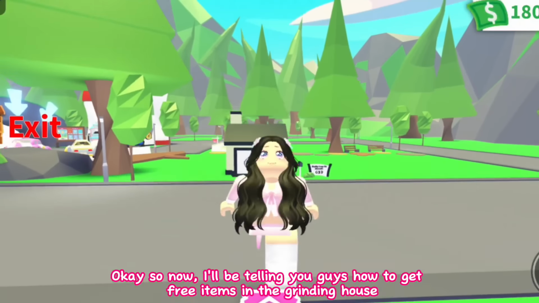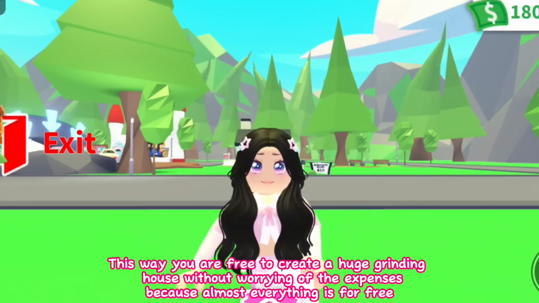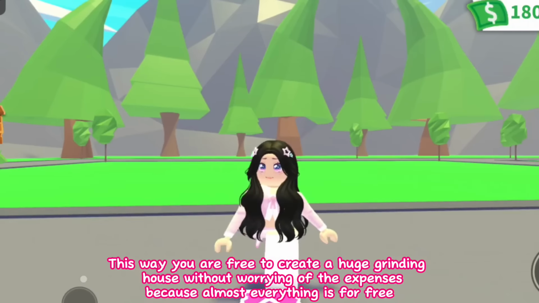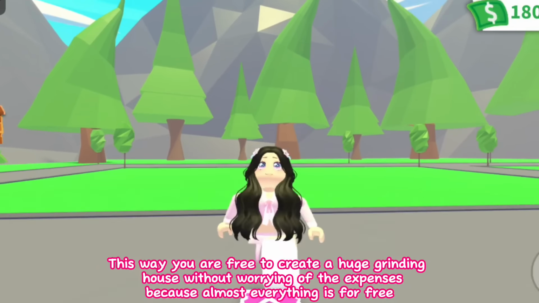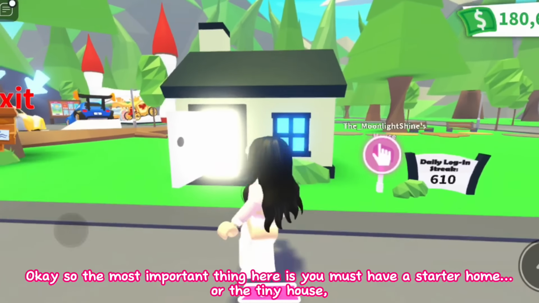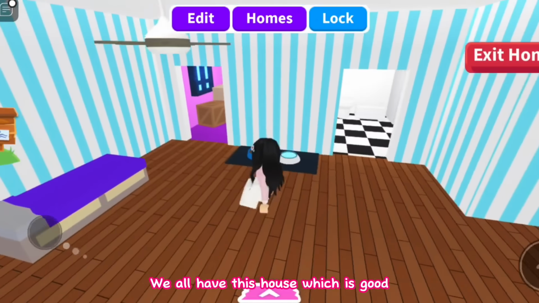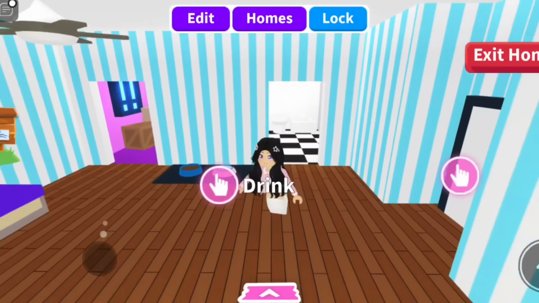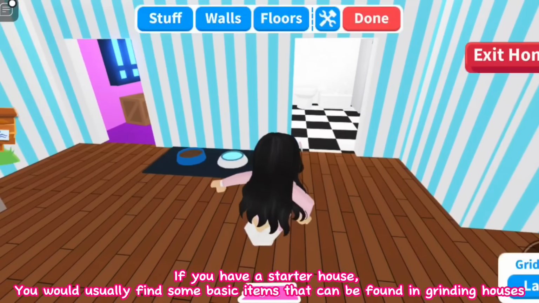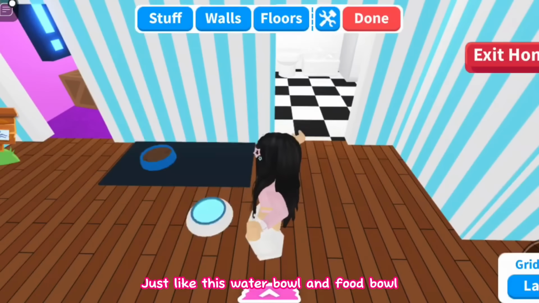Okay, so now, I'll be telling you guys how to get free items for the grinding house. This way you are free to create a huge grinding house without worrying about the expenses, because almost everything is for free. Okay, so the most important thing here is you must have a starter home or the tiny house. We all have this house, which is good. If you have a starter house, you would usually find some basic items that can be found in grinding houses, just like this water bowl and food bowl.